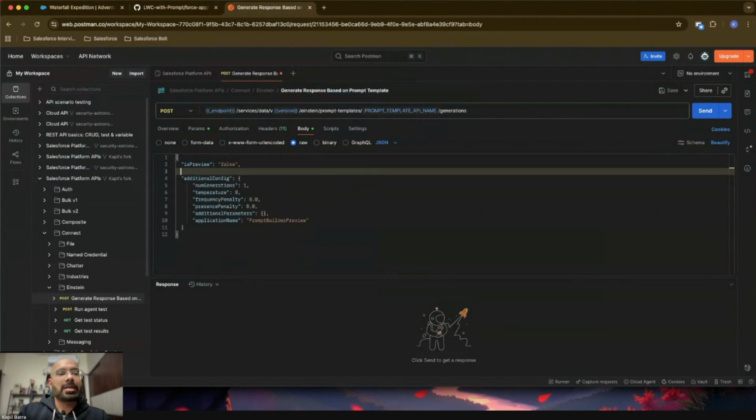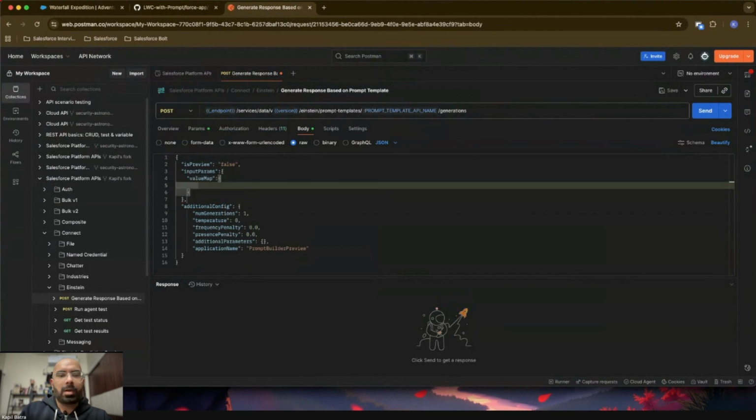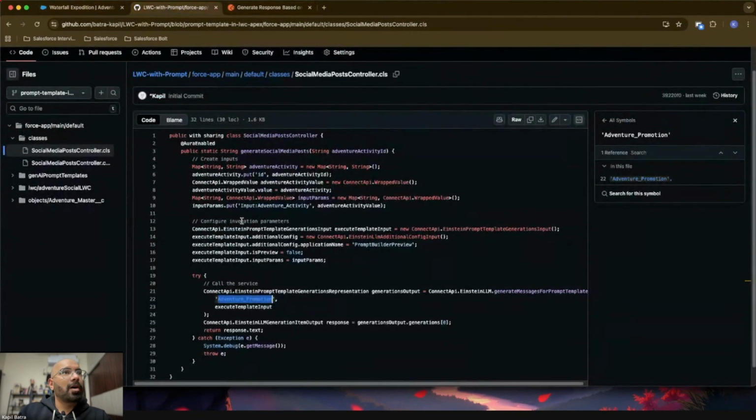And I'm going to use the same that I had used in my Apex. So I'll start with input params. Okay, and here we will create a value map. All right, here I'm going to take my parameter, which I can simply copy from here.